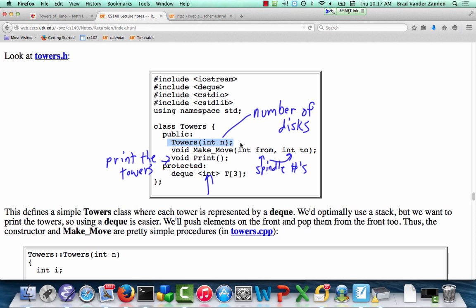Okay, so these are our towers. Capital T is going to be our towers that contain our disks. And the size of a disk will just be represented as an integer. So disk n will be equal to n. Disk n minus 1 will be equal to n minus 1. Disk 1 will be equal to 1. So that's how we're keeping track of the size of our disks. Okay?